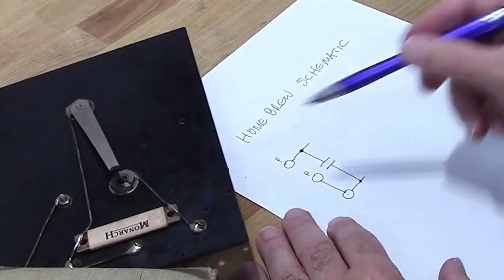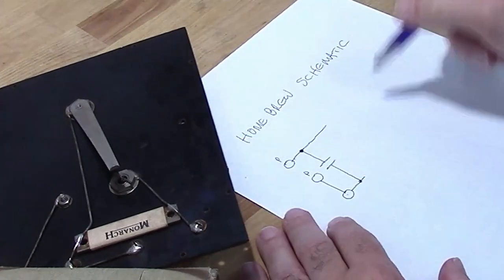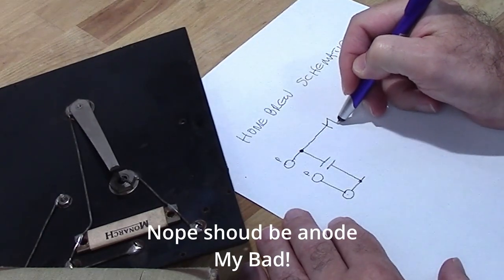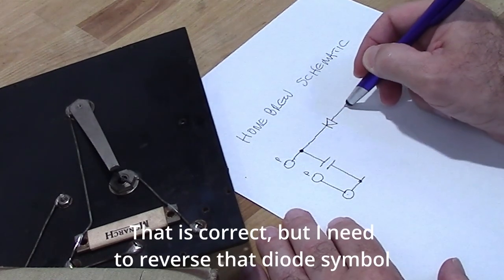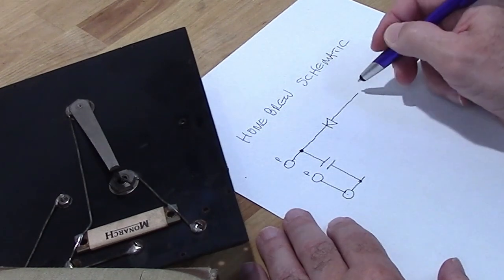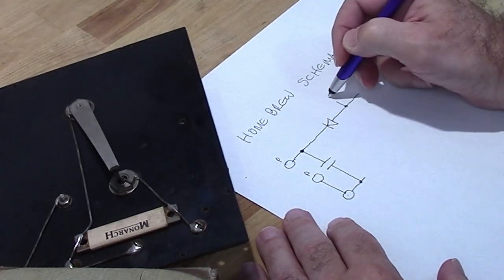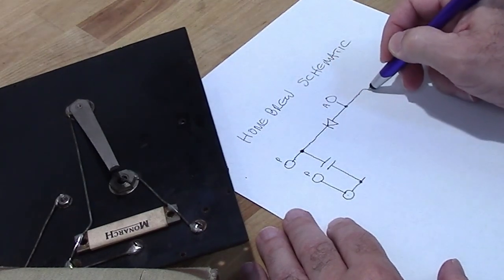Okay, so if I come out here a little further on this one, I'm going to hit my cathode, which is the mechanism part of the cat whisker assembly. The anode is the cat whisker itself. It's going to come out here and it hits my antenna jack. And then I hit my coil.